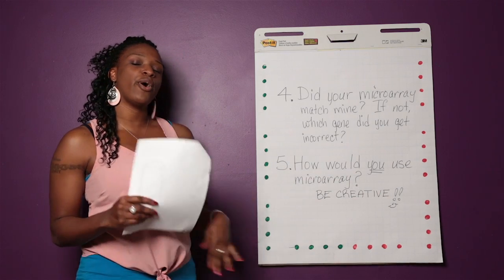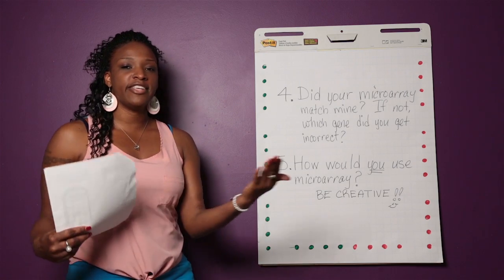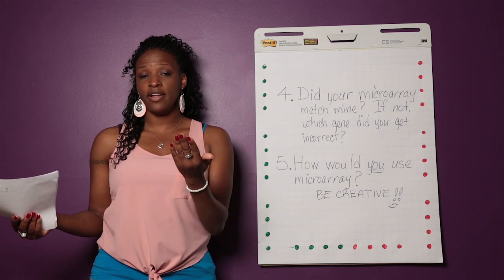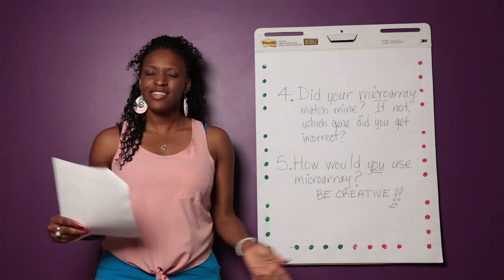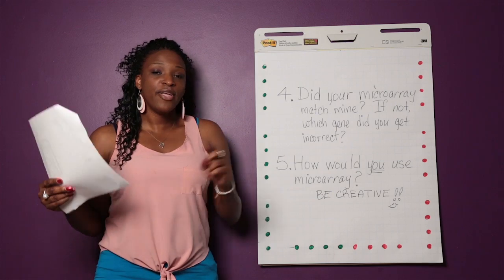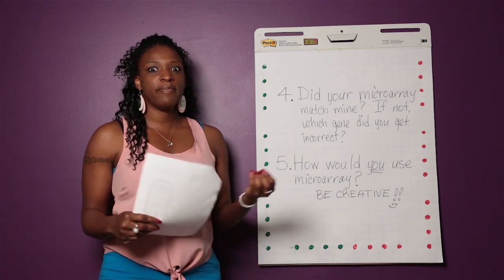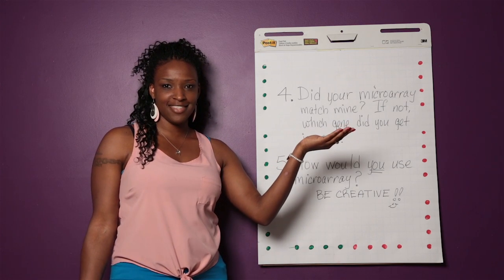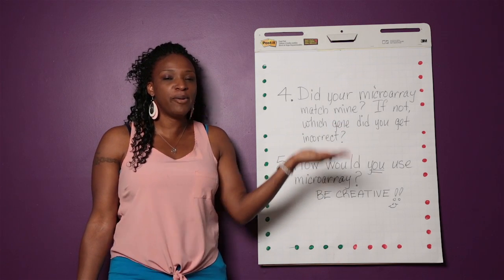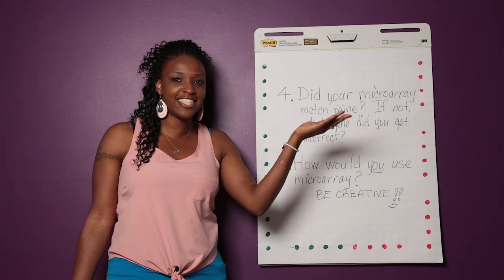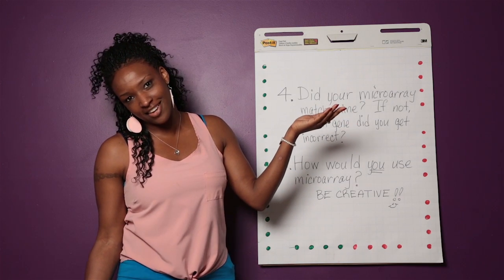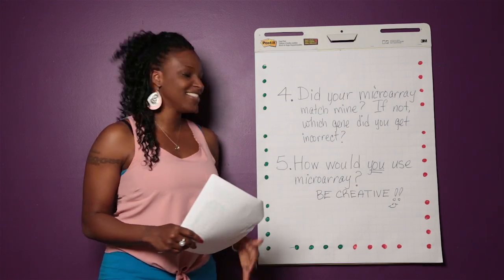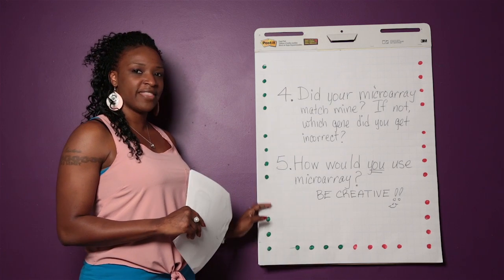So I would like for you to think of your own microarray experiment. Tell me what conditions you're going to test, and then tell me a couple of the genes that you would think would be upregulated and the genes that would be downregulated. Now this is the fun part. Now you can be creative. Let's say I want to compare my genes to Beyonce's genes. As you can imagine, she probably has upregulated genes related to talent, dancing, singing, that would be downregulated on my side. So, wouldn't we all like to have Beyonce's genes? So be creative and have fun with that one.